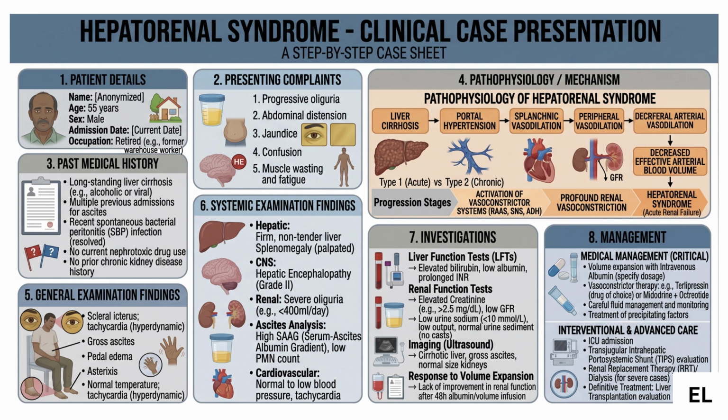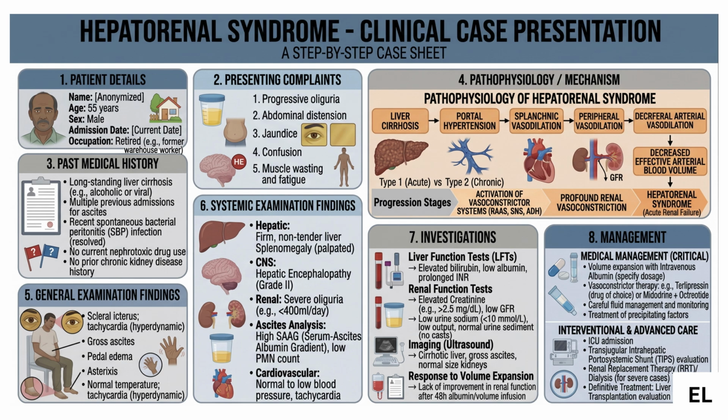It represents functional renal failure occurring in the setting of severe hepatic dysfunction without any major structural abnormality in the kidneys themselves. In simple words, the kidneys become severely hypoperfused and stop functioning properly because of advanced liver disease and circulatory disturbances, even though the kidneys may appear structurally normal. This condition carries a very poor prognosis if not recognized and treated early, making it extremely important for clinicians to understand the presentation, pathophysiology, investigations, and management.